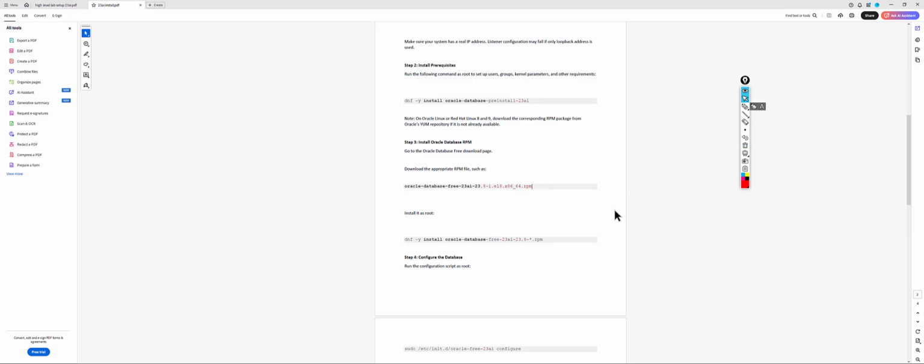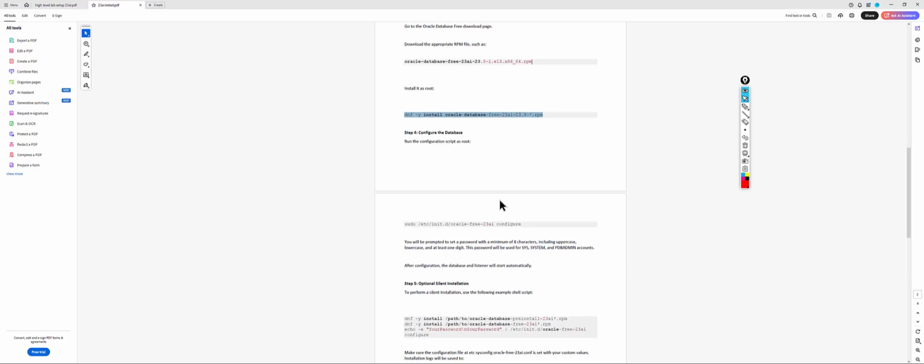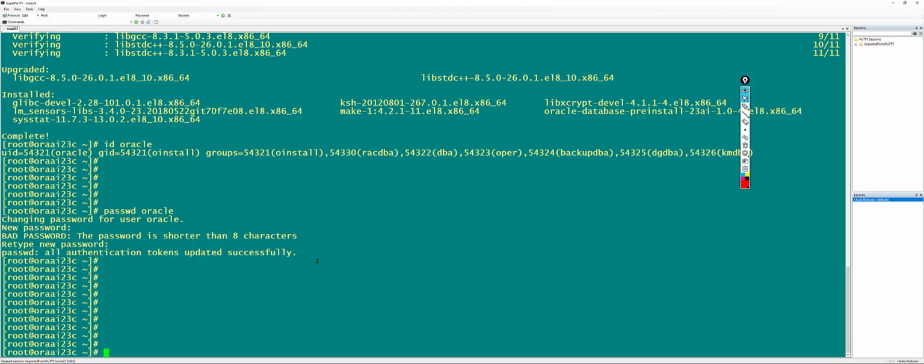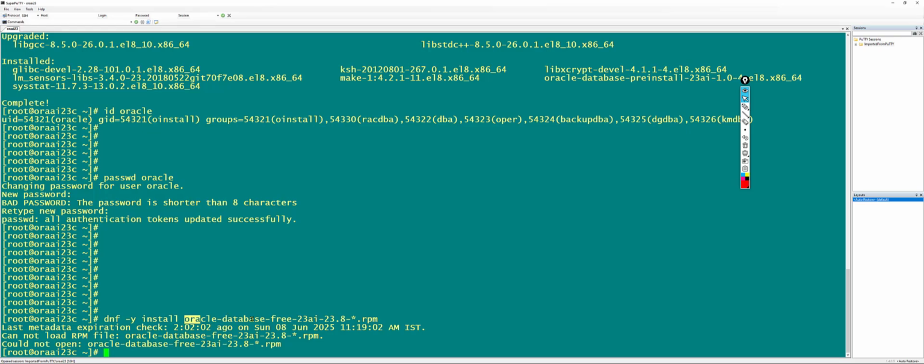Or we can also download the software zip file from the Oracle website that I had shown you, and then unzip it and install it manually. This is the easiest method that I'm showing you. You can directly install this package using DNF. You don't need to install the software, install the database and all these steps. These steps need not be followed. Now we can directly install the Oracle database software. This is the package.